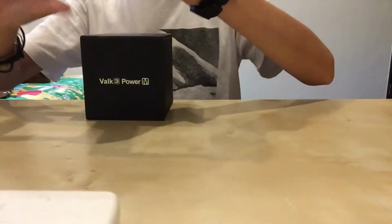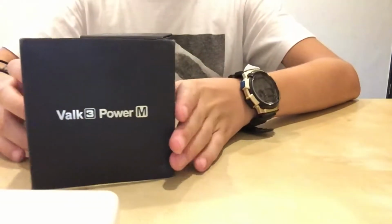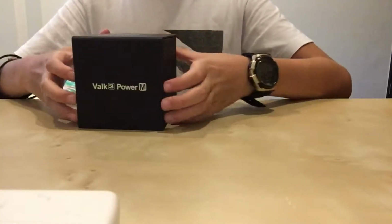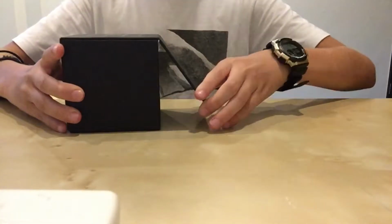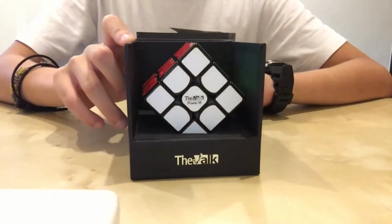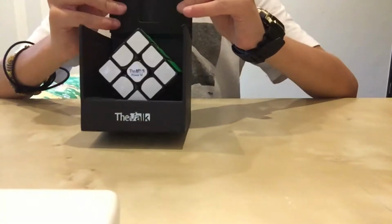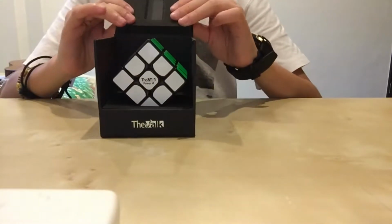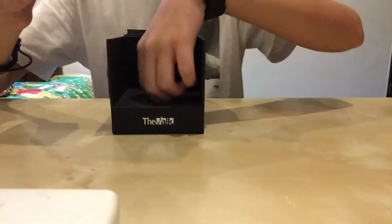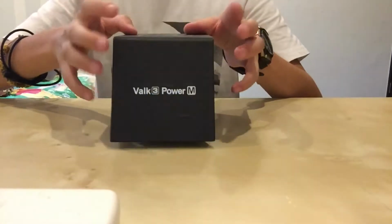Over the box is a really cool envelope where it's written Valk 3 Power M that just goes on top. And when you open it, it's a magnetic box. When you open it, you see the cube itself, and in the center, it says Valk 3 Power M. The box is very soft. This is foam, and there are two notches here so that you can place the cube perfectly, and it will close diagonally.